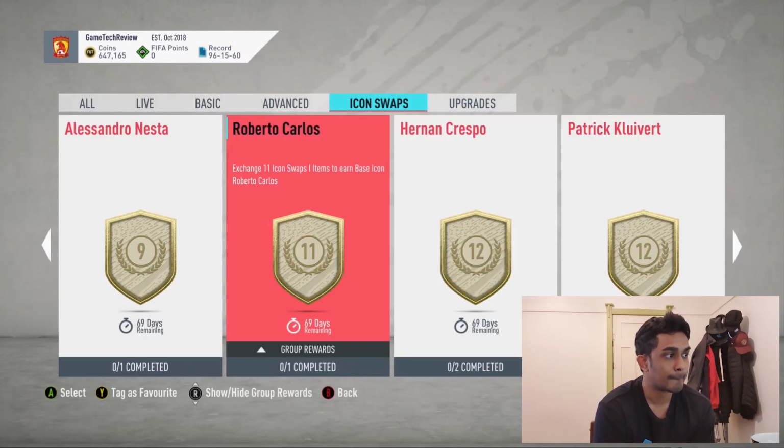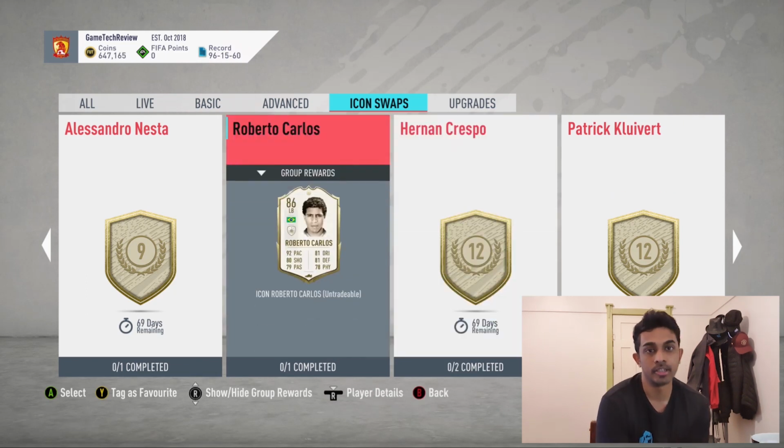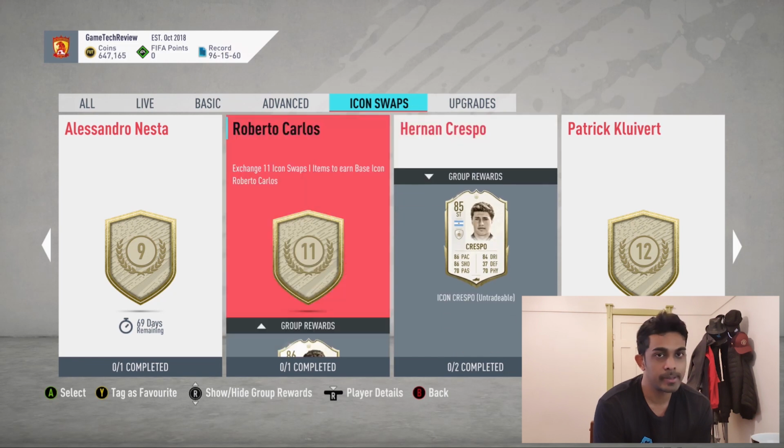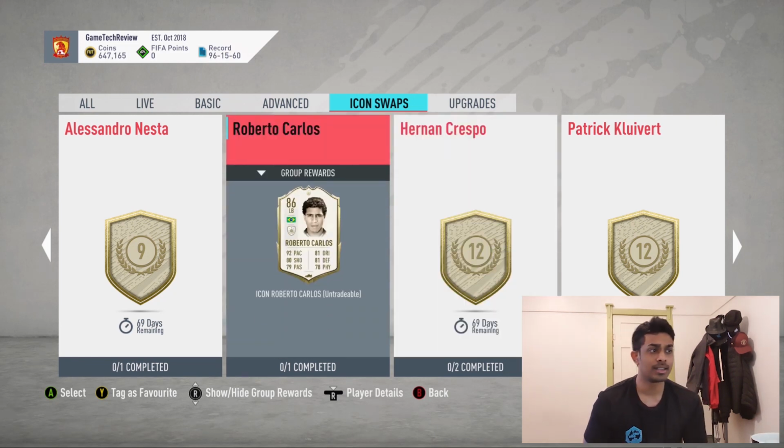And if you want to, you got 24 tokens, you got 23, you can do this as a combination. Like Carlos and Crespo is a really good combination, probably 2 baby icons, but 2 icons who are pretty good, and will last you until at least team of the year probably, or even a bit longer.